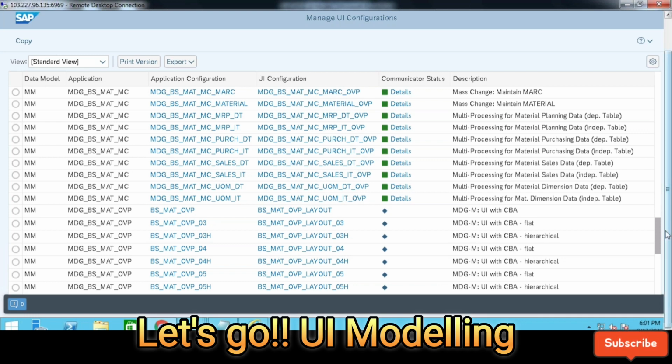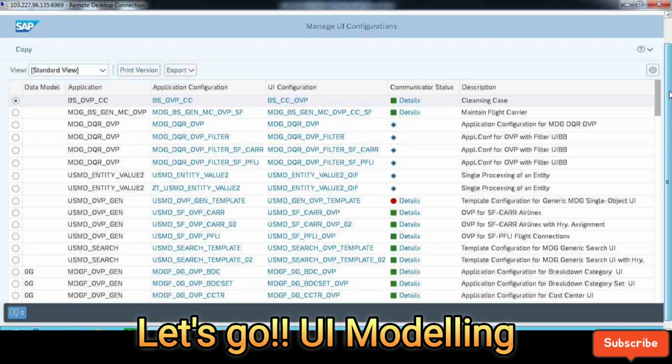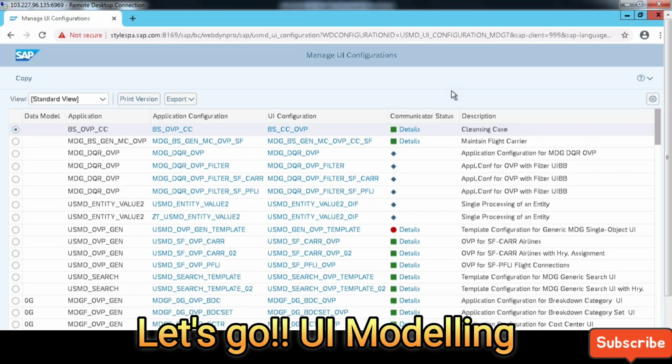So now, what do we have to do? Let's start with one enhancement, because in any project nowadays nobody is going to use the standard; everybody will try to extend their UI.